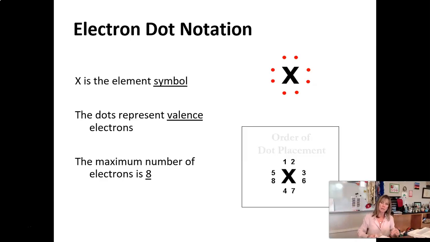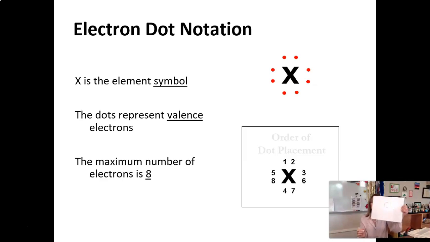How many valence electrons does nitrogen have? Find nitrogen. Okay, so nitrogen has 5 valence electrons. It's in group 15, 5 valence electrons. So you go 1, 2, 3, 4, 5. Okay, notice I put the first 2 up here. That happens to be because of the way that the electrons fill. Remember, we learned in electron configuration that that S block gets filled up before anything else. So we put those 2 S electrons there, and then there goes 1p, 2p, and 3p. Okay, if you remember, think back to your orbital notation also, where you drew the arrows. So that would be the electron dot notation for nitrogen.